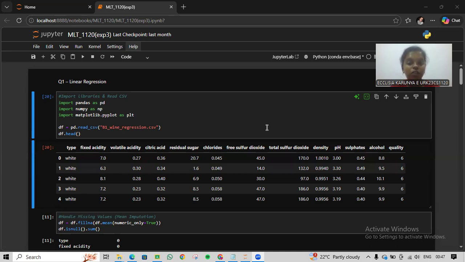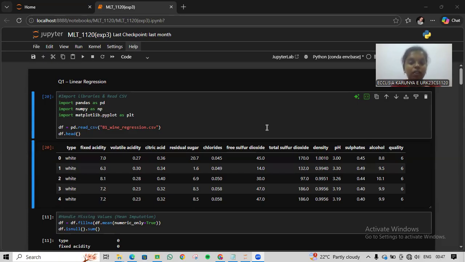Now I'm going to import NumPy, which helps in performing mathematical and numerical operations like mean, sum, etc. Then the matplotlib library is used for data visualization, especially for plotting graphs like scatter plots and lines.